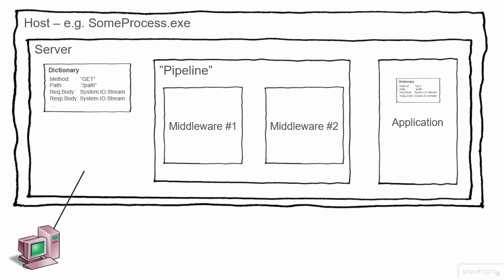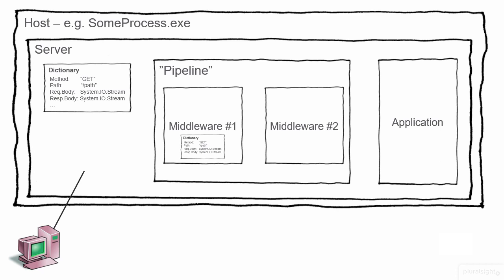The application then passes the dictionary back to the last middleware in the pipeline, allowing it to do its thing as the response is going back to the client. When that middleware is done doing its thing, it passes the dictionary on to the previous middleware that does its thing before passing it on. The dictionary is passed on like this, from middleware to middleware, until it reaches the beginning of the pipeline. But do remember, middlewares inspecting the dictionary on the way out cannot make any changes to the response headers, and they can only append things to the response stream.